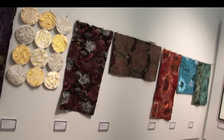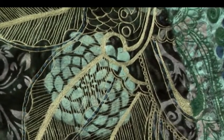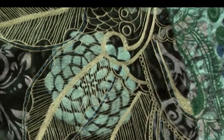I was mainly inspired by Oriental art and how it's so decorative and really layered with loads of different things. With this piece I've used different techniques, like heat pressing, which is with inks and transferring, stenciling, and then I did a whole stitched design, which was heavily influenced by Indian culture, how it's really floral but in a stylized way.